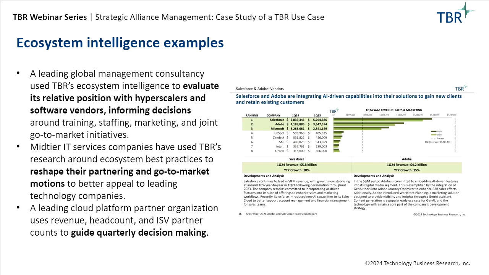And so to do some use cases here, I've got two that I want to share that were really built on our ecosystem intelligence reports. The first one was a major global consultancy that looked at our cloud ecosystem market landscape and saw some of their competitors and the relationships that they have with the three hyperscalers, Microsoft Azure, Google Cloud Platform, and AWS.